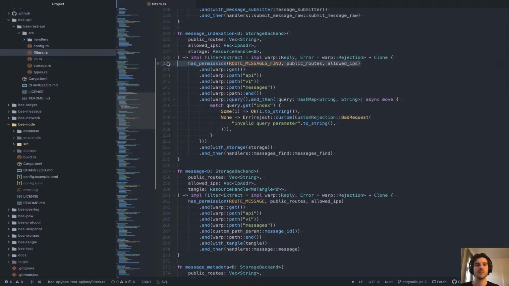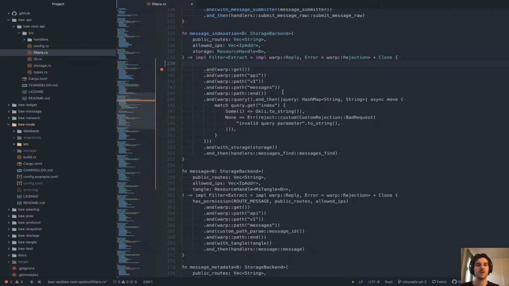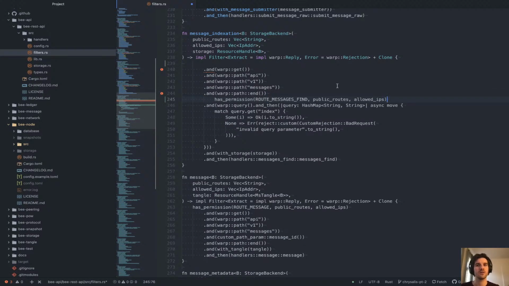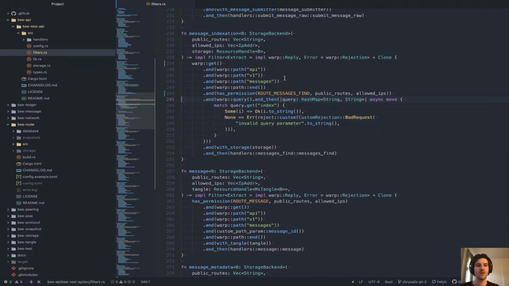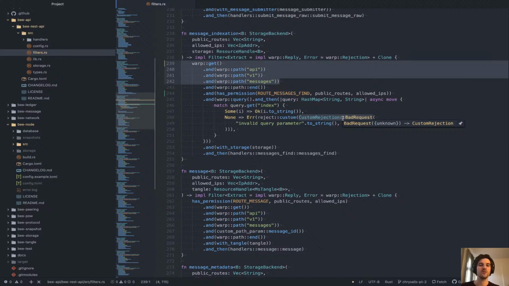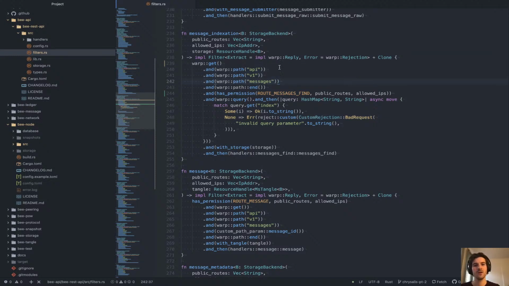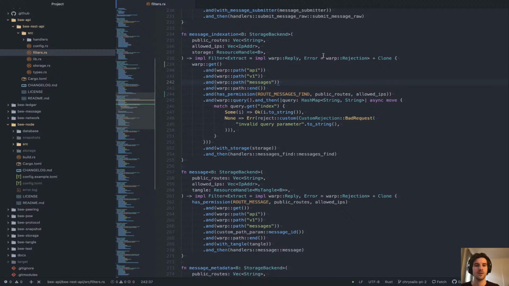So it's probably a better thing to do the as permission check after the URL check, because checking the URL is faster than doing all of these clones. So we basically want to transform into this, so that we first check the URL, and if it matches, then we check if we have the permission to do that. So it should result in a faster API.